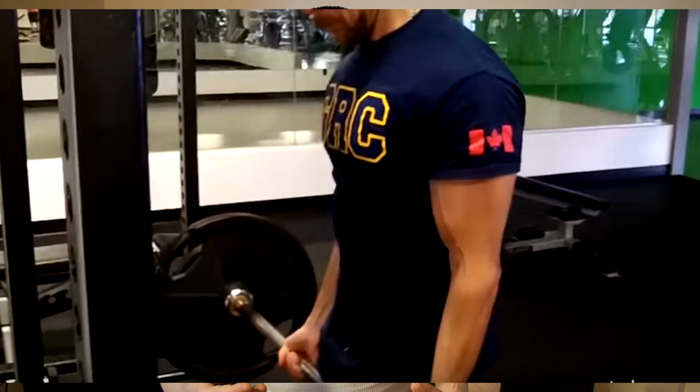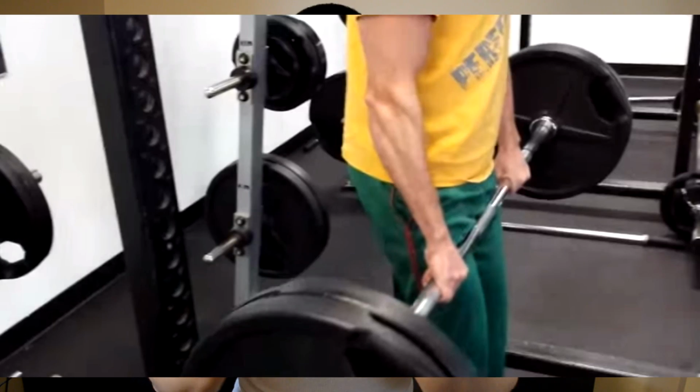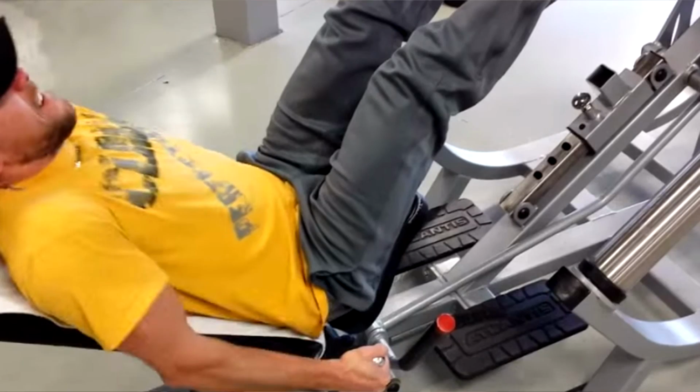Great example, Louis Marco. We all know that Louis Marco is known for having really small forearms. And of course, this is because he injured his wrists in the past. What do his arms look like to you? If you've seen him train in the gym, he's got these nice biceps. His triceps are pretty well developed, but what about his forearms? What does that do to the rest of his body? It makes his arms look small. Look at him when he wears a shirt. Does this look like a man who has big arms?